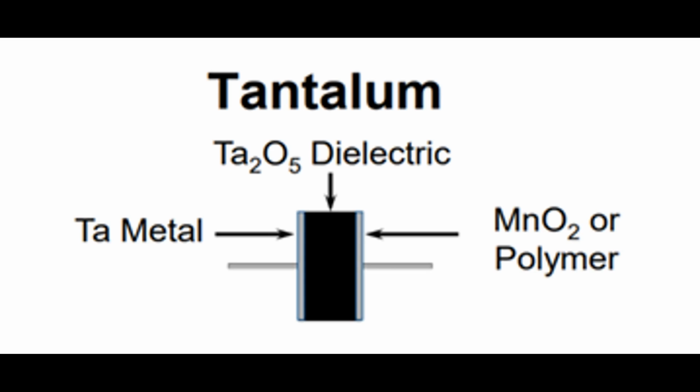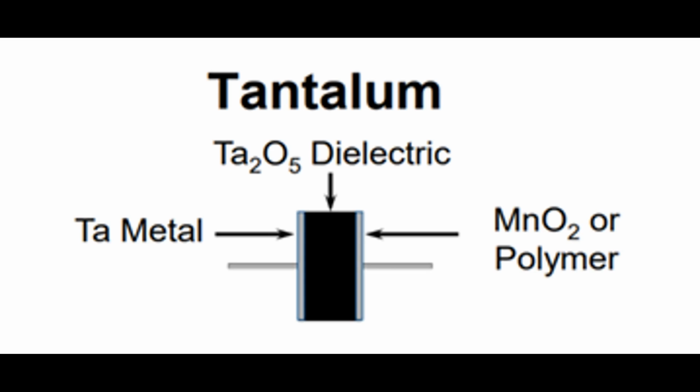Structure. The tantalum is usually made in a porous pellet or powder form. The porous structure increases the surface area, which directly increases the capacitance for a given size. More surface area means more charge can be stored. Formation process. The tantalum powder is pressed into a compact shape and then sintered (heated) to solidify it into a hard, porous pellet. A wire is connected to the pellet to act as the anode lead.